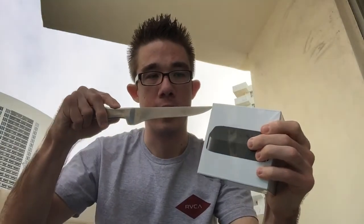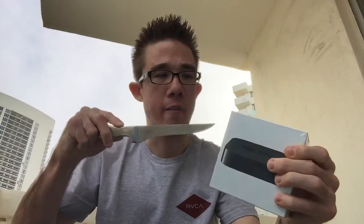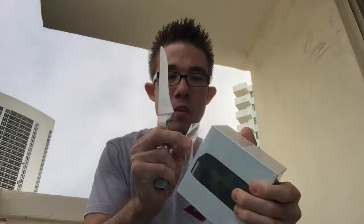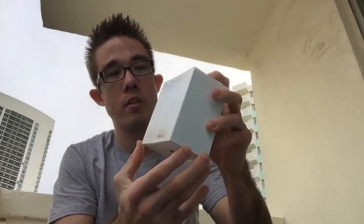So here we have our knife. Let's just go ahead and slice the box. It's kind of weird not having a table to do this. Just a little heads up there. And then slice this guy. And just like so. It's always nice to unbox an Apple product, in my opinion. We'll put this up for safekeeping.